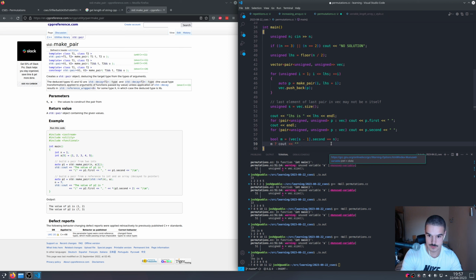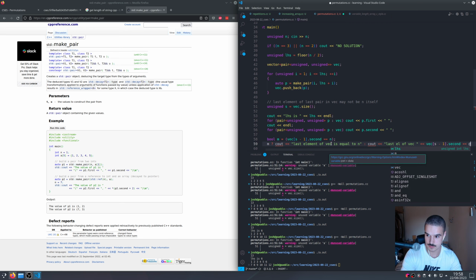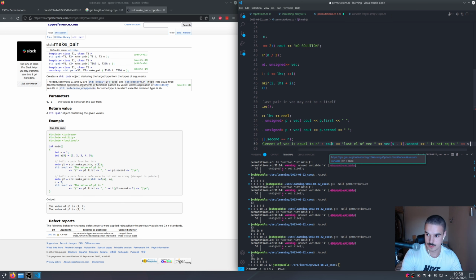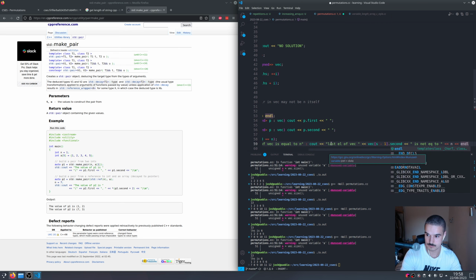So if it's true, to n, otherwise last element of vec, s minus 1 second is not equal to n.